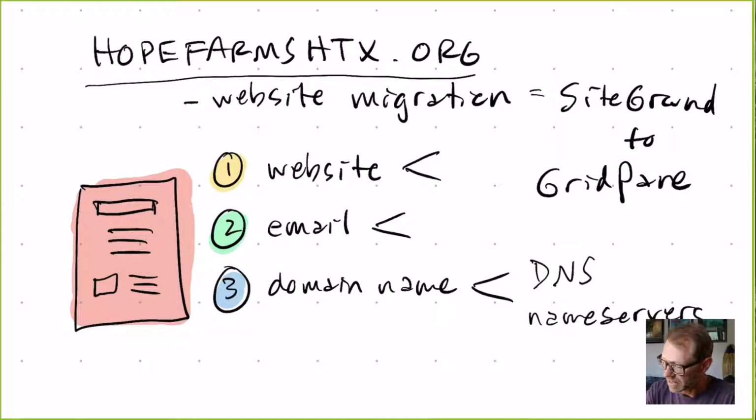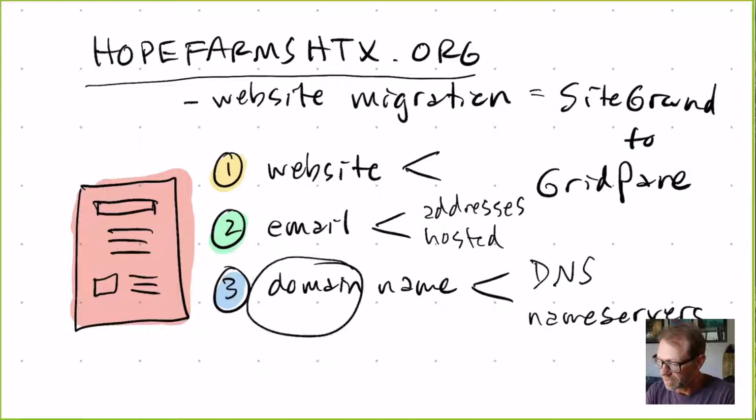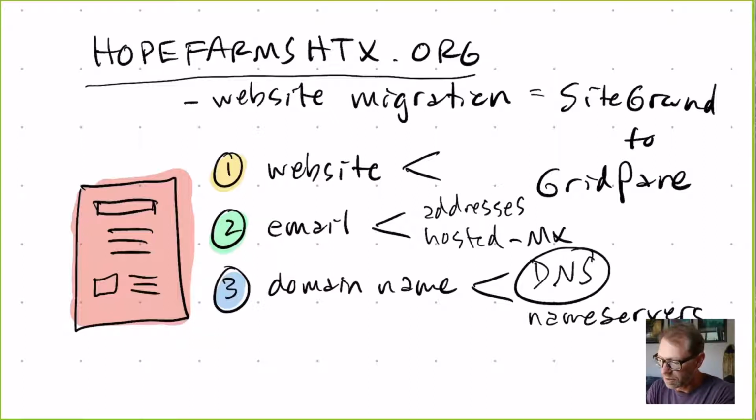As far as email, like I just mentioned, we just want to know if there's any email addresses and where they are being hosted. And so you point a domain's email address using MX records. And so we'll look that up in the DNS records when we look at the domain name, where the domain's registered, and how it's pointing traffic when people look up that domain name to the host, etc.